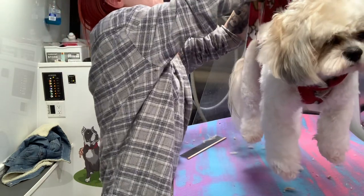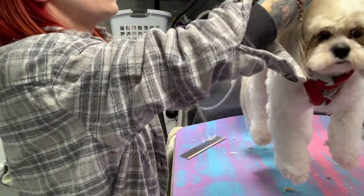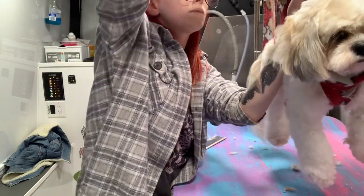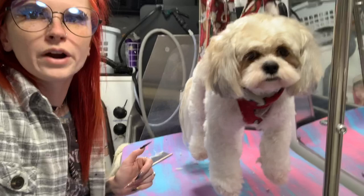Maybe if I had a wiggly dog that I was doing a nail trim on, if somebody could hold him still. But I had one that was a biter the other day, and nobody could have held him, because he would have swung and tried to bite them. It's more dangerous when you don't know what he's aiming for, whereas if he's just trying to bite me, I know what he's aiming for.